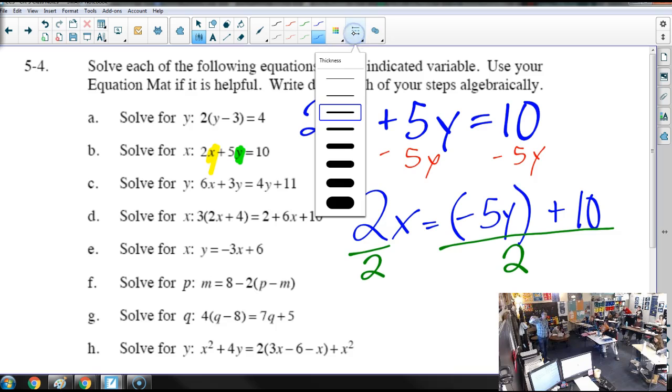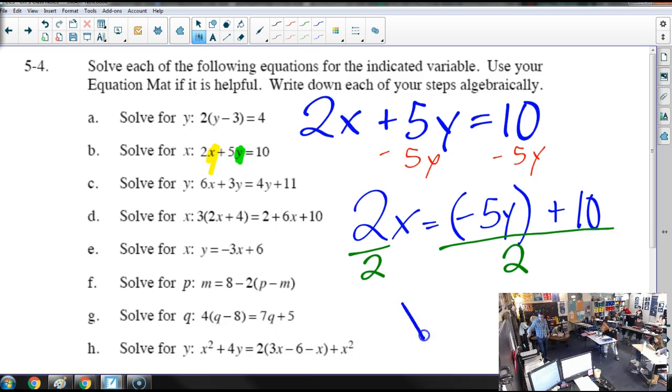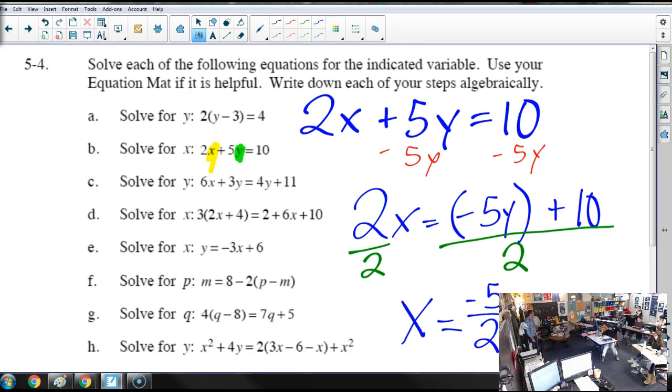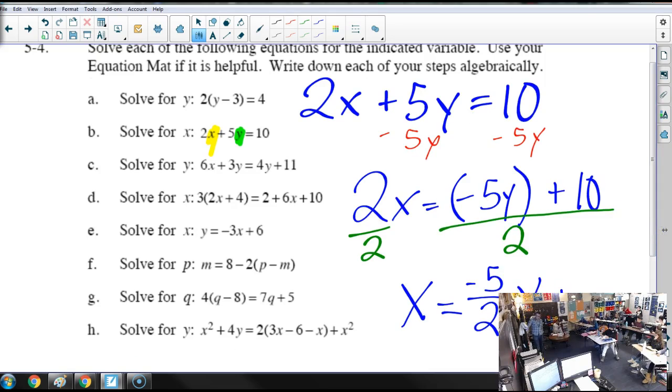Hey guys, what's better than mixed numbers and decimals? Improper fractions, right? Or sorry, maybe I said that backwards. I had a lot of things in my head. Negative 5 doesn't divide by 2 well, so don't do it, just write it. You don't have to do the division. Just write it as a fraction. No, you don't need to put it into a mixed number. Guys, slope, it's not better. Slope is rise over run. A fraction is better.